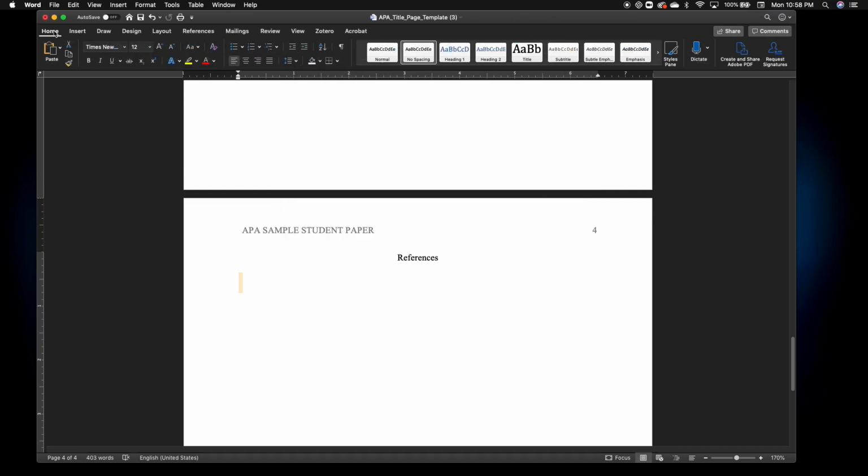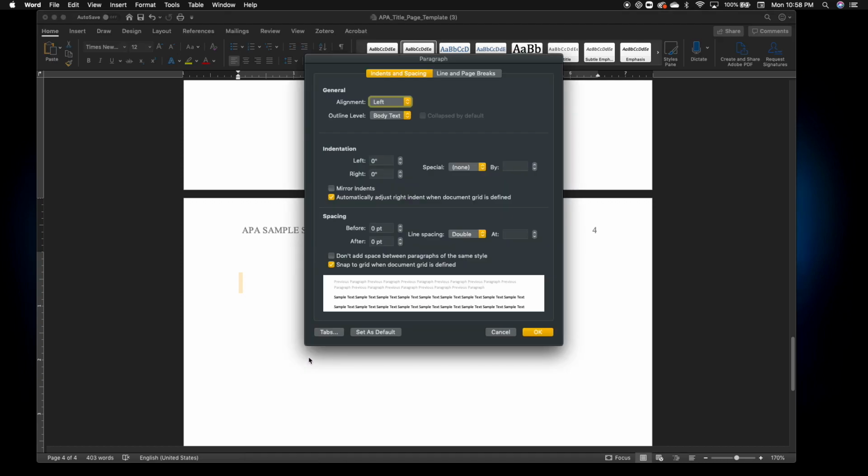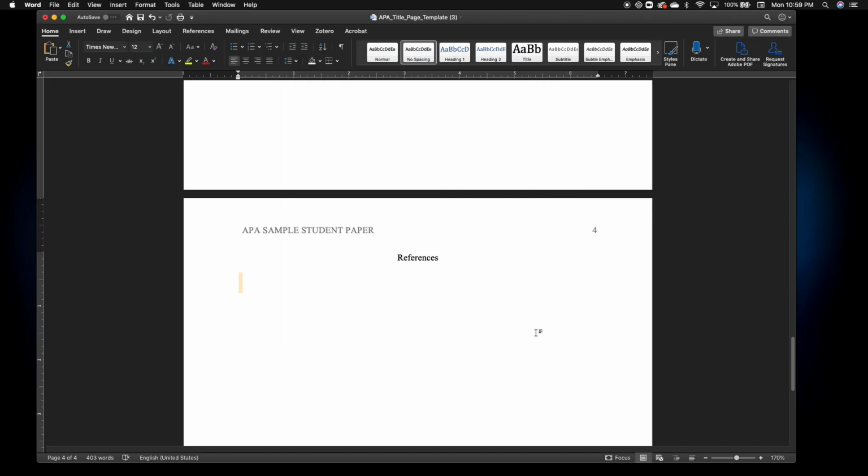If you go to Home, you will always see an option that says Paragraph. Either way, you can also right-click and click on the option that says Paragraph as well. From here, you're going to want to go to the indentation section, go to where it says Special, drop down the list, and click on Hanging. This will create the hanging indent effect that is required for all references pages in APA citation style.